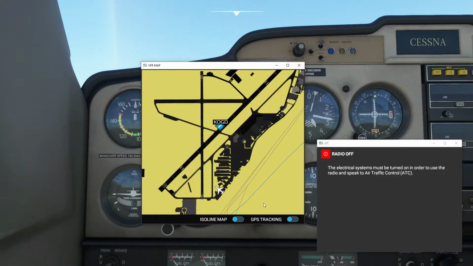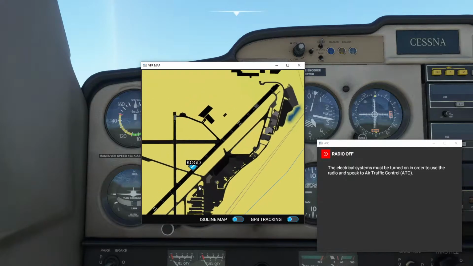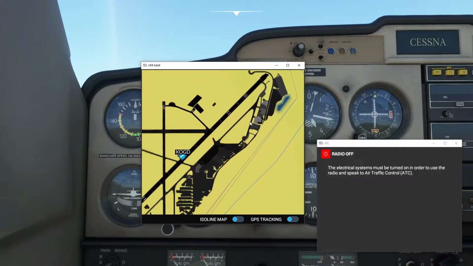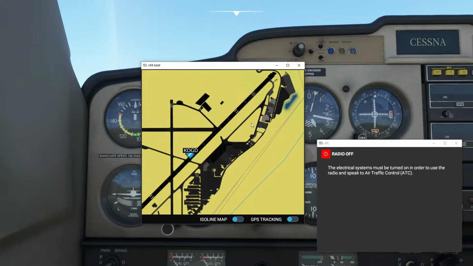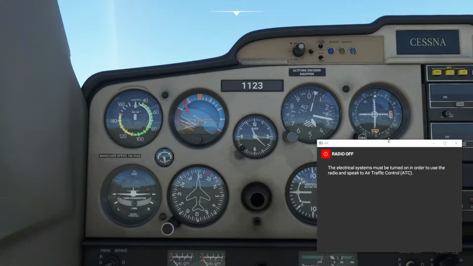Everything else here is being controlled by ground. So I'm going to request clearance to taxi to runway 21, depart straight out, or I might fly traffic pattern depending on the time. And then once we have gotten clearance, I'm going to pause it and I'm going to show you some more of the presentation. So let's go.